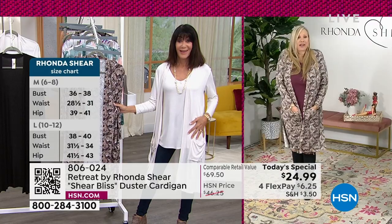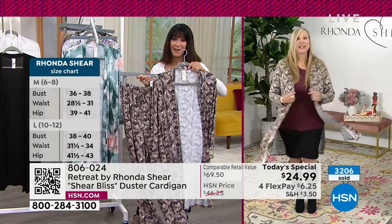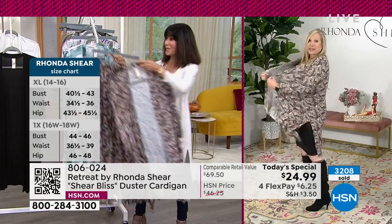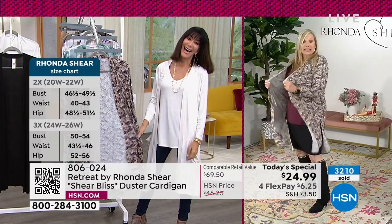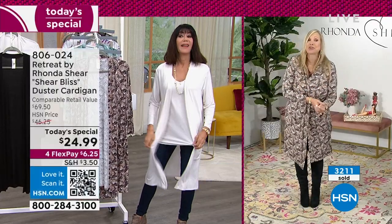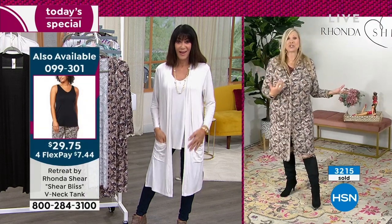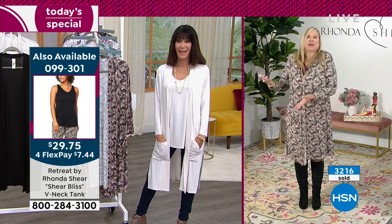I'm switching to the butterfly because I absolutely love it. I just popped on a fall color t-shirt to show you the versatility. I love the slits in this. I'm busty, as my mom would say, but look — this is the medium and it's got so much room. This is a great gift at this price for Christmas. You just have to be in the range of someone's size, and even if you went up a little bit, it's fine.